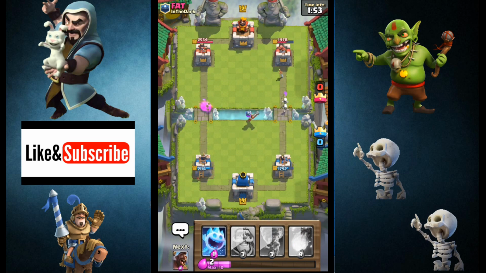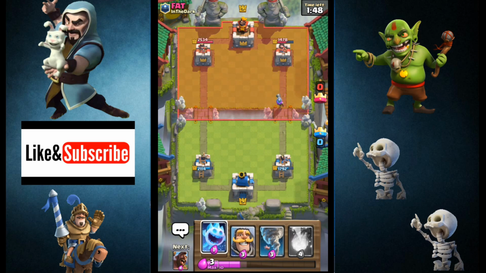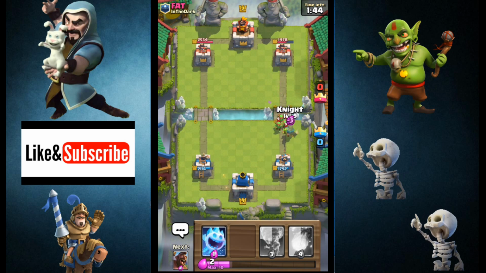Let's go ahead and drop our Muskie to kill the Princess. Yeah, against this deck, we really did need a log instead of a Zap, but that's life. Let's go ahead and counter here with the Knight.